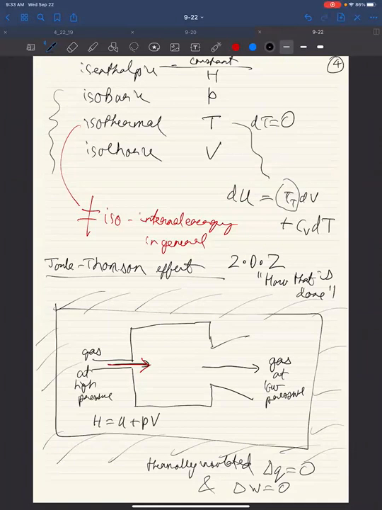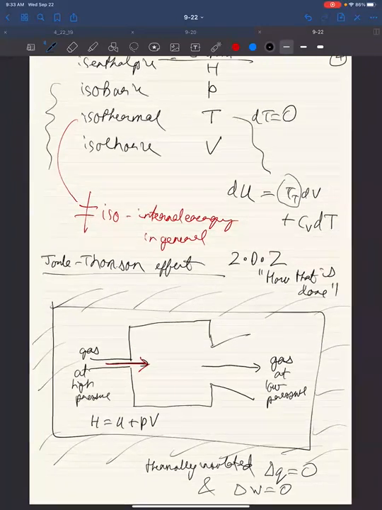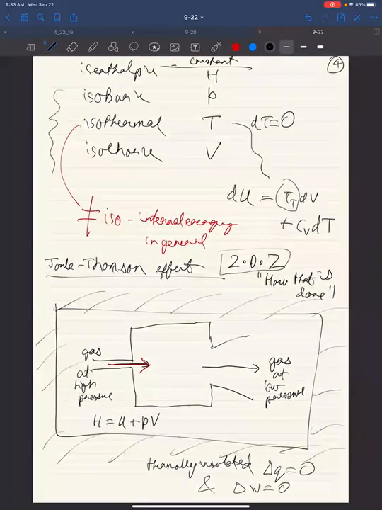If you really want to see why enthalpy is constant, please go and read 2.D.2, and that goes through it very systematically. But imagine H is equal to U plus PV. And now imagine that this term dominates, okay? The pressure is so high that the contribution of internal energy to the enthalpy is very tiny. I'm not saying this is always true, but let's imagine here that the pressure is so very high that this is approximately PV.